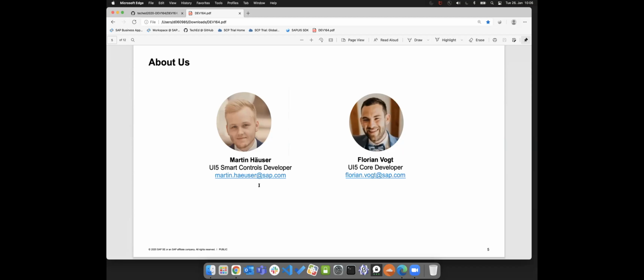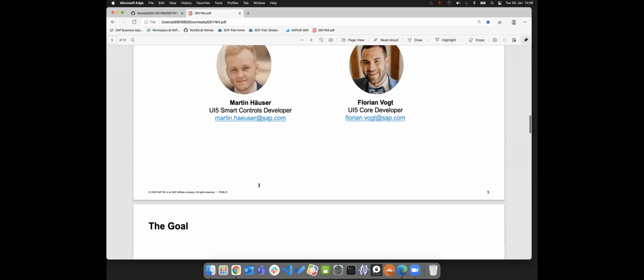And that was the reason why we said, okay, let's repeat this workshop. To give you in short how we want to do it: in the first part, Martin will do the coding, and you can have a look at which tools and code styles we are using, and how we code UI5 applications. In the second part, I will take over, and at the end we will have a standalone cloud application deployed into the cloud, and we will show you how easy it is to achieve this goal using SAP technologies.